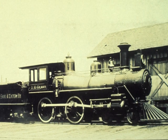Each train consisted of one passenger coach, one freight car, some flat cars, and logging cars. Notice that this Seattle Lakeshore and Eastern locomotive is named the D.H. Gilman. Other forms of transportation traveled on the flanged wheel, such as these streetcars. Seattle was the first city west of the Mississippi to be graced with electric trolley service.